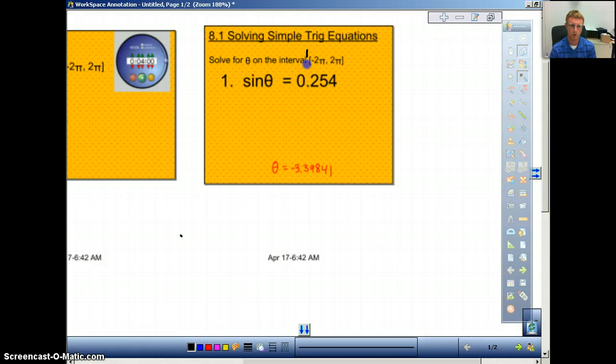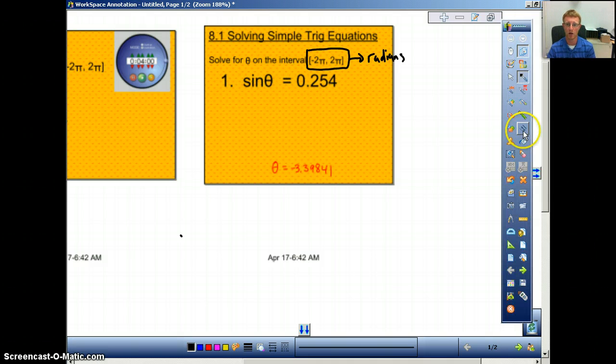It is very important for us to pay attention to the interval that we're dealing with, but it also tells you what the interval is going to be in. Right away, we see that this interval is in radians because we're dealing with pi's. So we want to make sure that when we solve this equation we are in radians, so make sure the mode of the calculator is in radians.